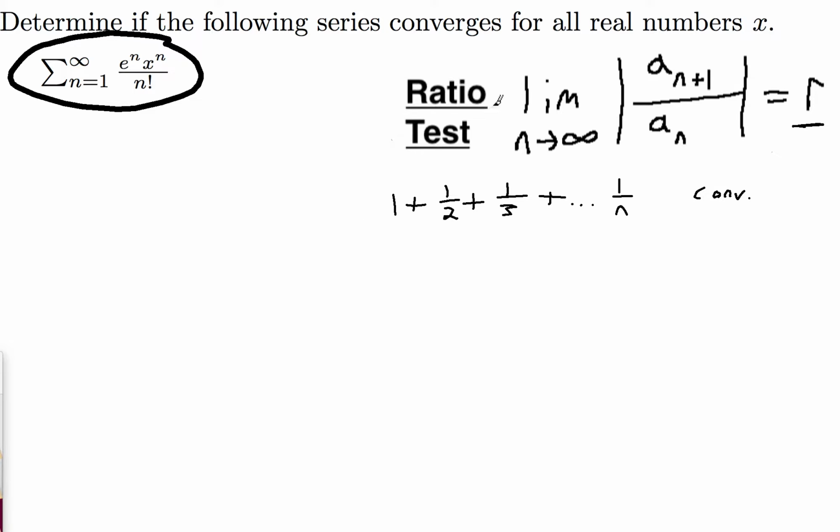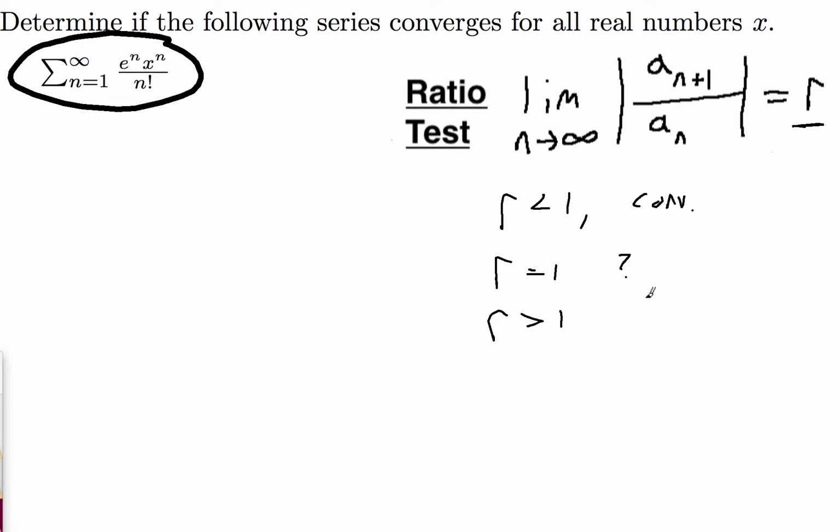Okay, so that's what a convergent sequence looks like. This video is going to cover the ratio test, which is written over here in the top right side. The ratio test works by taking the limit as n goes to infinity of the next term in the sequence, the a sub n plus 1th term, divided by the a sub n term. So there's that ratio of the next term to the current term. And if that ratio, we call it r, is less than 1, then we say the series converges. If it equals 1, then we can't tell, but if it's greater than 1, then it diverges.